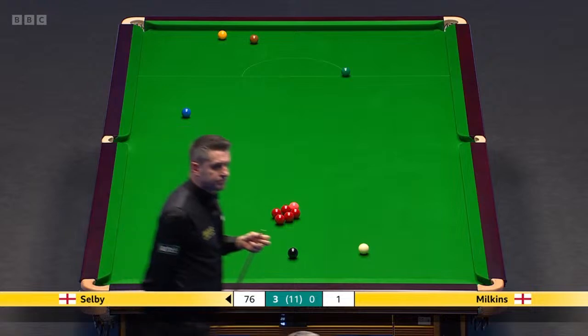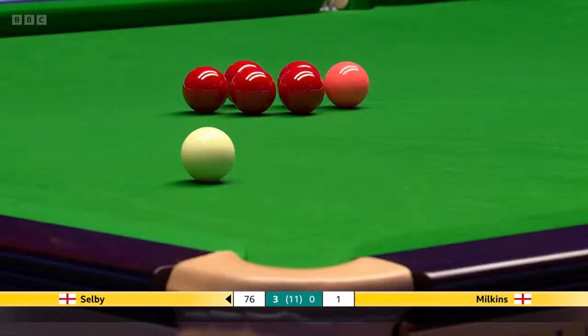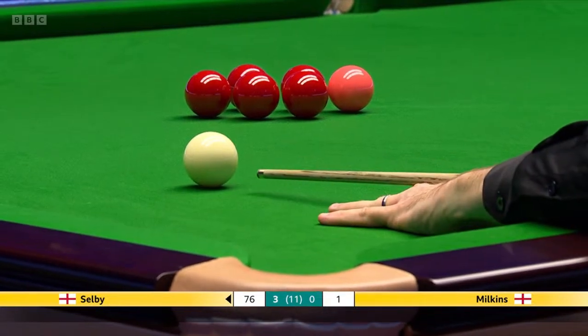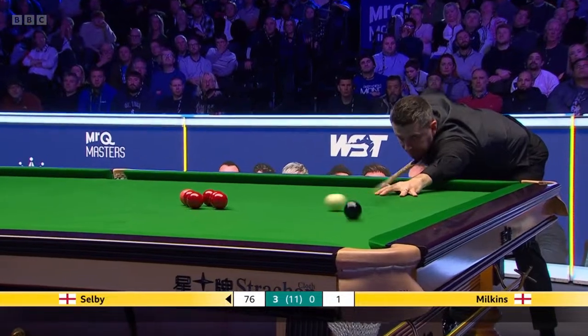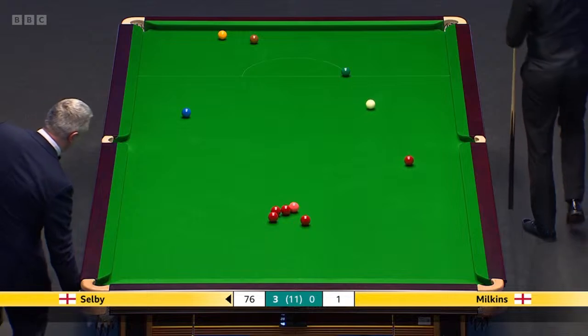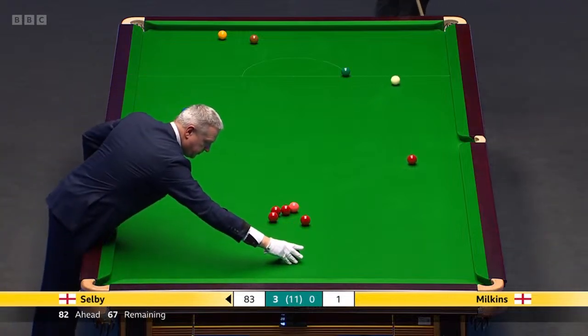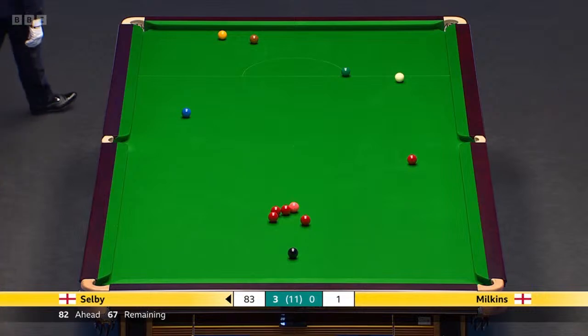Well, he's had a look as he's part of frame ball. And he's had a look. There may be a plant on here. May be able to make a plant. Well, there may be two of them. He has the angle to go into the reds. Into the reds it is. Didn't catch them right. Sixty-three. Now can he pull out a good long pot here?